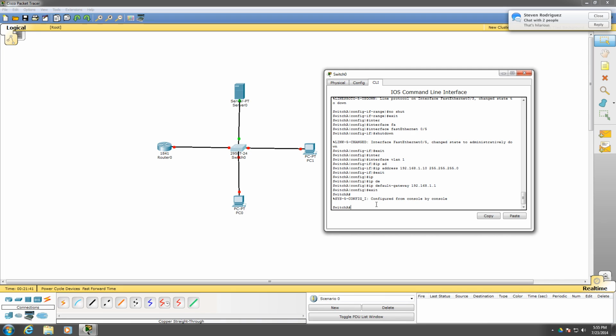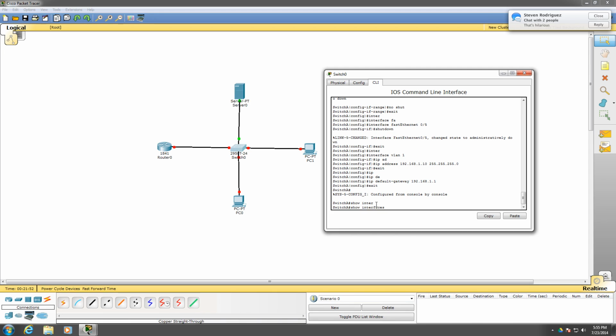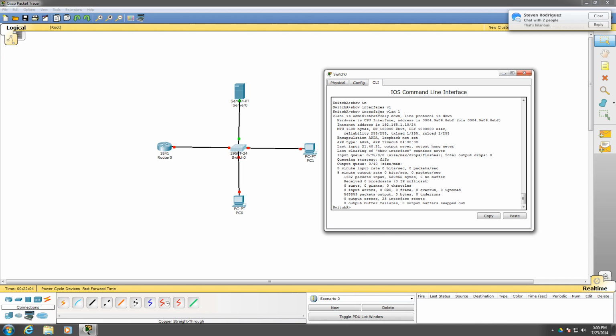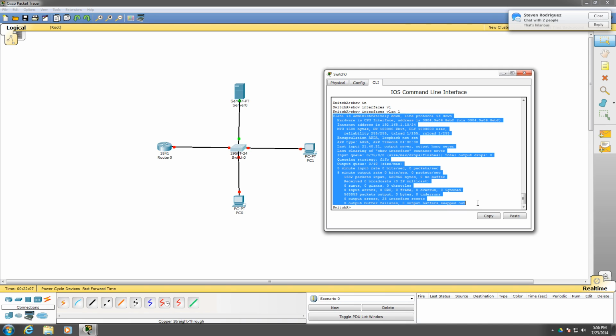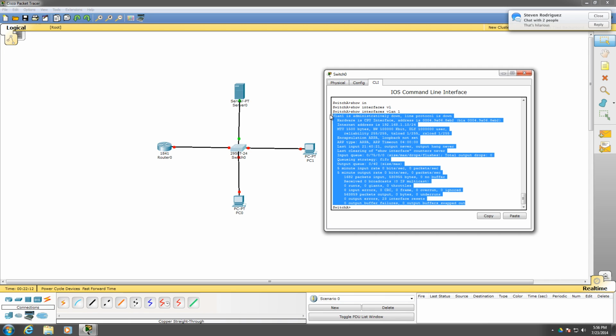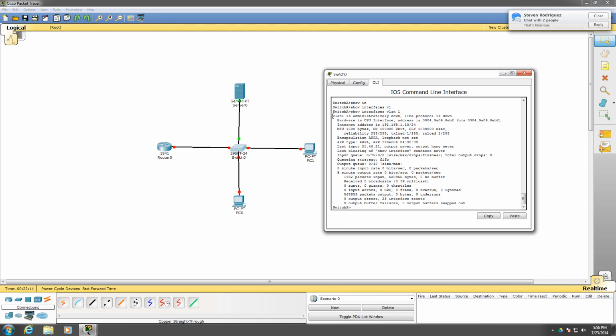And we'll move on. We'll show you how to take a look at the VLANs. We'll do show. We may have to go back to exec mode. To VLAN 1. Well, this will show all the details about VLAN 1, which isn't exactly a physical link, but it is a virtual LAN, which we'll get into in subsequent labs.